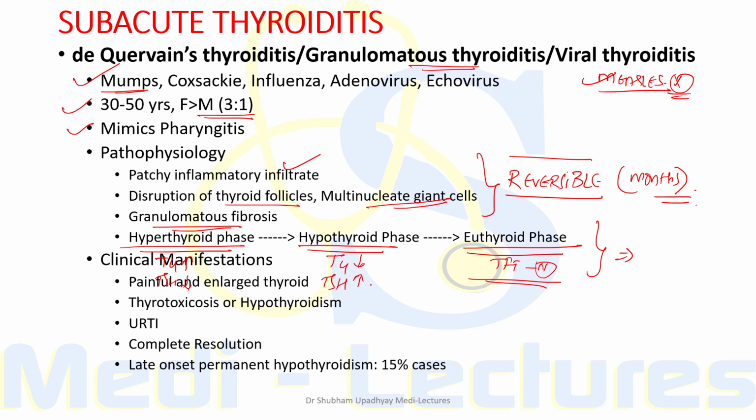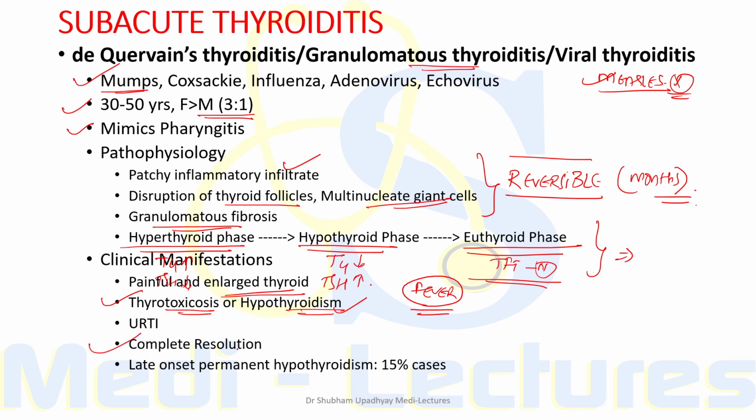The patient usually presents with a painful, enlarged, small goiter, sometimes accompanied by fever. There may be features of thyrotoxicosis like palpitations, anxiety, fatigue, and hyperdefecation, or there can be symptoms of hypothyroidism like weight gain, low appetite, etc., depending on the stage of thyroiditis. URTI may precede the thyroid related features by several weeks.